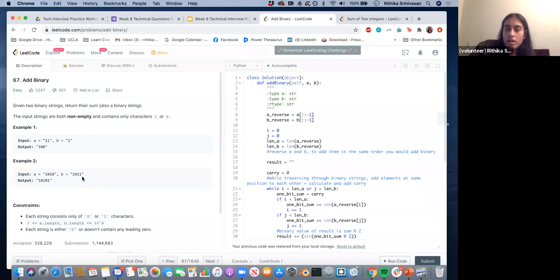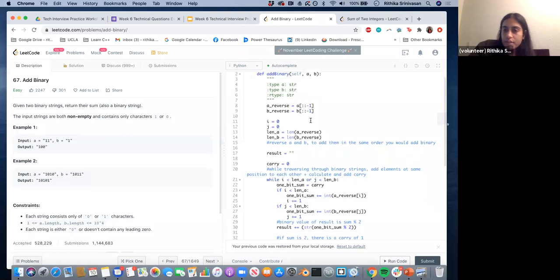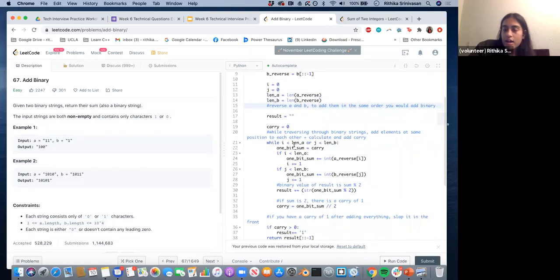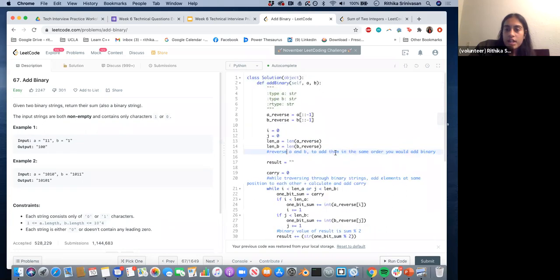I get the lengths of them, and I know that at each step you'll have the result at that step, as well as a potential carry that you'd have to store.